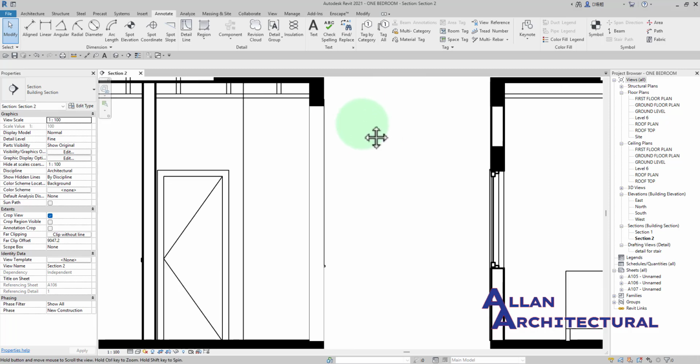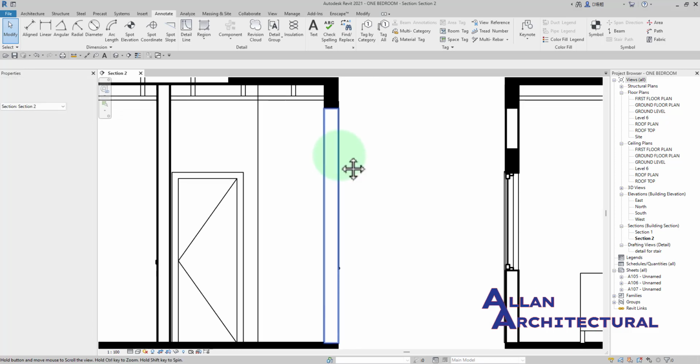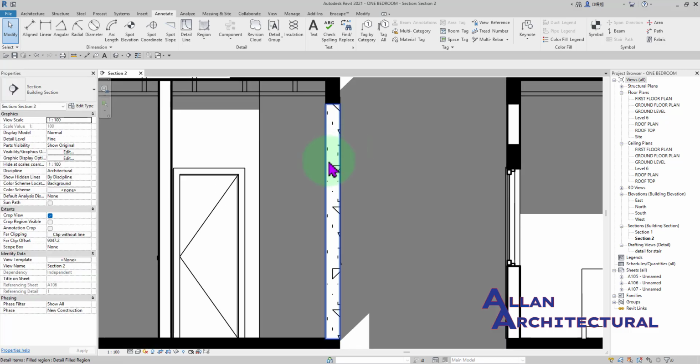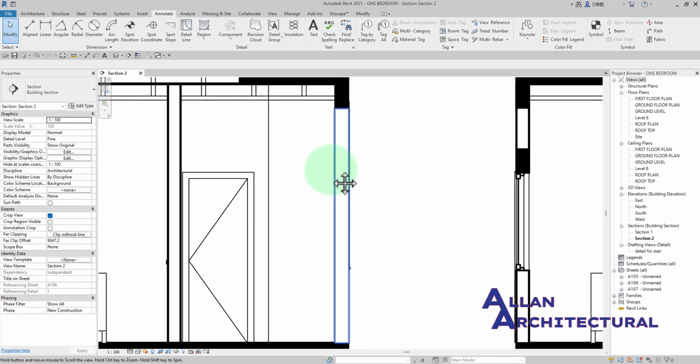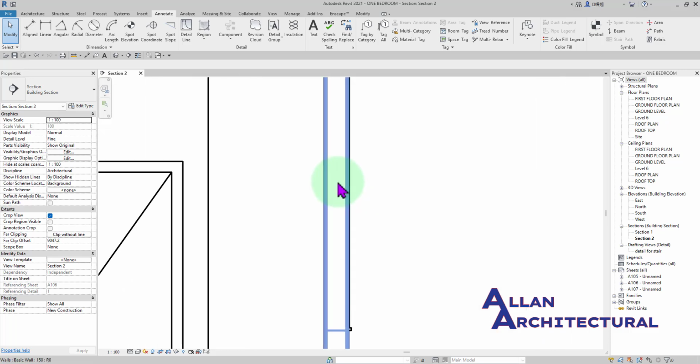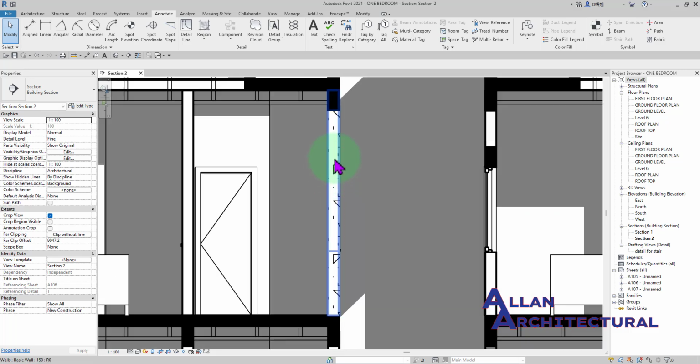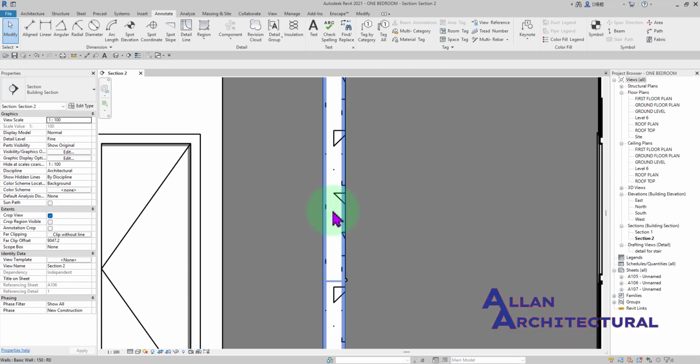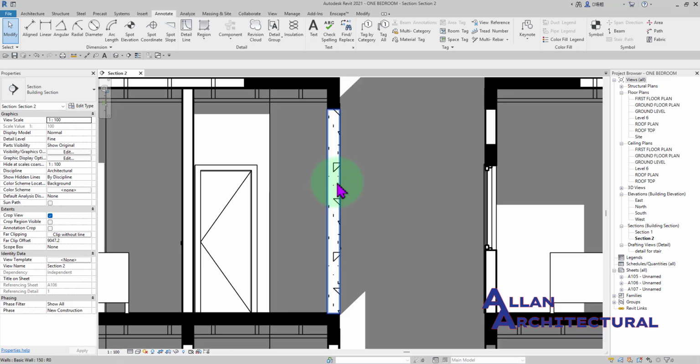Now let's say we have a lintel beam running through this concrete wall. You are not going to have it running through a concrete wall, definitely. So let's say we have a concrete beam also going through in there, and you want to represent that with a solid fill black color.